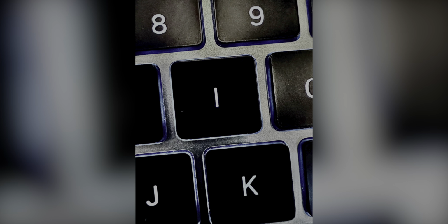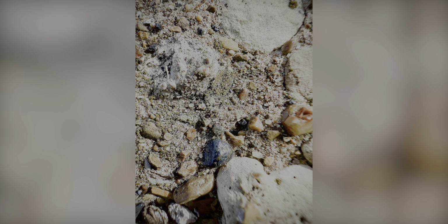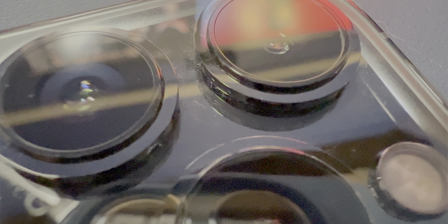And I think it's also ironic given the fact that the ultra-wide angle lens is generally the lowest quality of the three. When out and about taking photos, I personally found myself getting extremely close to a lot of objects just to capture a bunch of macro photos. It's a lot of fun and something that I think will catch on in a huge way in the future. And that's partially due to the fact that macro mode works for video as well. So you can capture some really interesting stuff being able to get that close to objects and people and record it in video form.